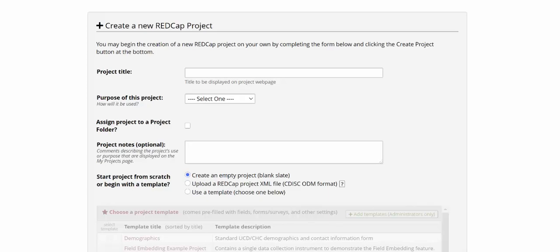In this video, we're going to look at REDCap's field embedding feature. The field embedding feature is a versatile feature that allows you to customize in much more detail how your data entry forms look. It allows you to reposition field elements on a survey page or a data entry form so that they get embedded in a new location on that same page, giving you much more control over the look and feel of the instrument. You can use field embedding both in new and existing projects.